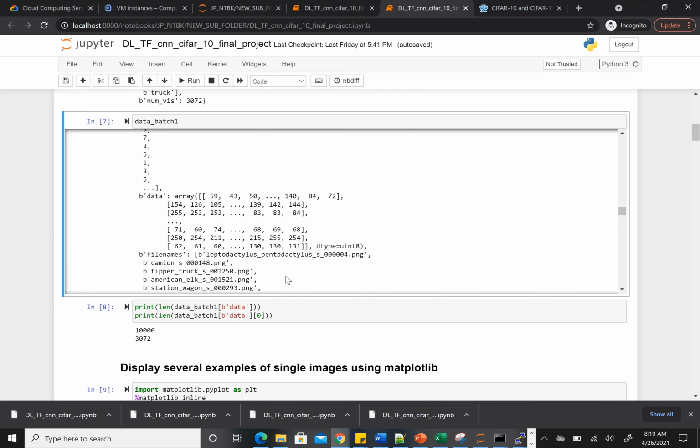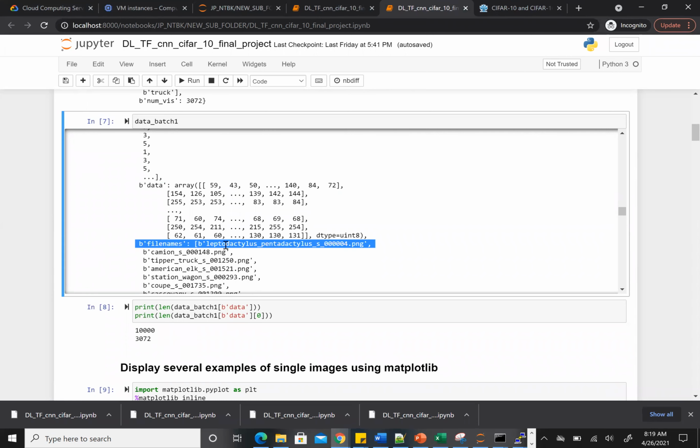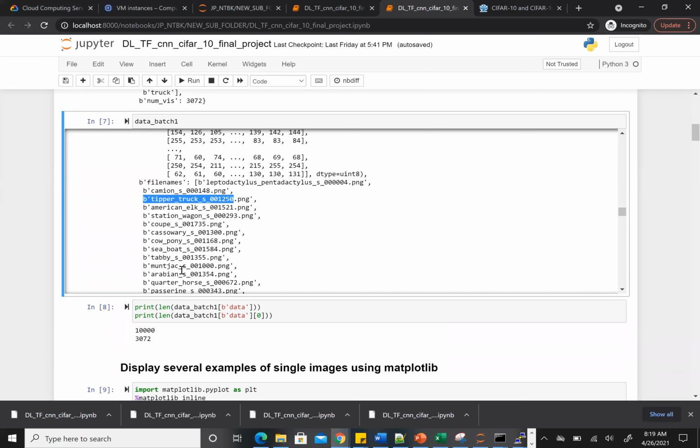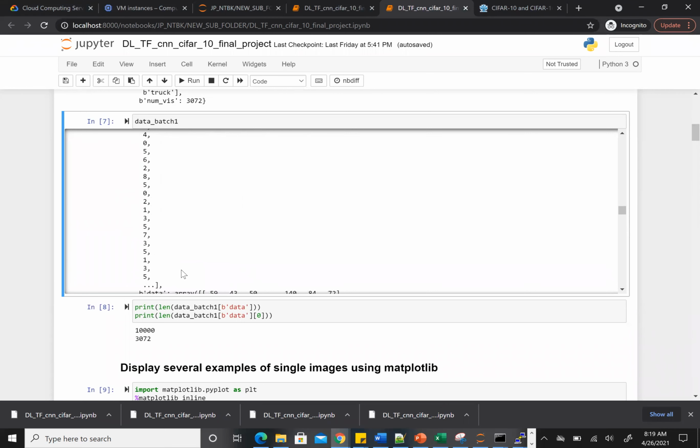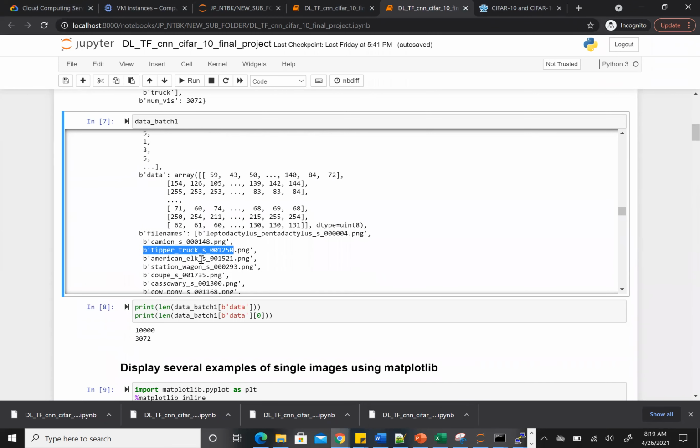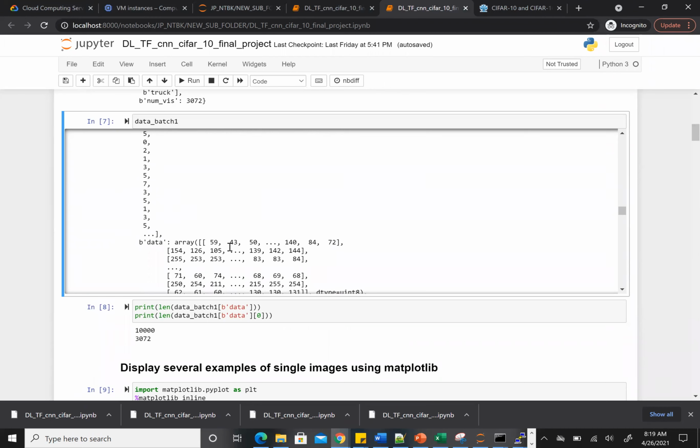Likewise the names. As we can see here, each of them has its own name, but we don't really deal with these names. We are only interested in the classification. So we'll only be looking at the data of this image, as well as which class it falls into, and we'll call these labels.